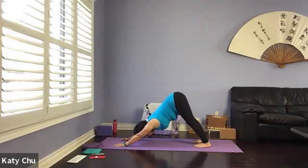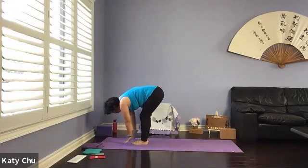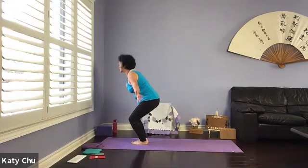Eyes are looking at your toes, knees at your belly button. Now we look between the hands. Step or hop to the top of the mat. Inhale halfway up to flat back. Exhale, forward bend. Slightly bend the knees.